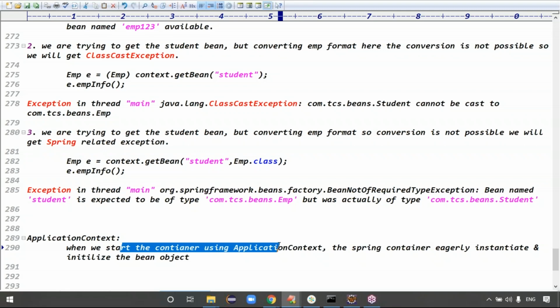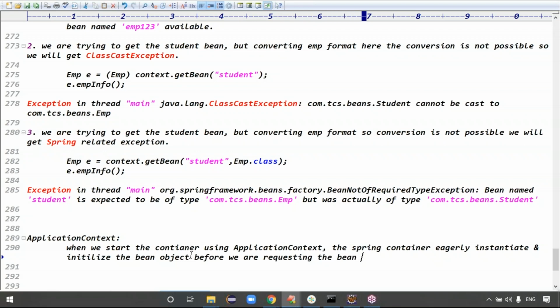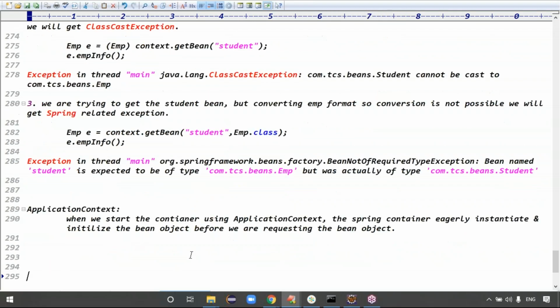So when we start the container using the application context, the Spring container eagerly initializes the bean objects before we request the bean object. Exactly, guys.